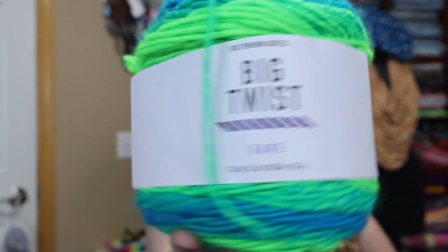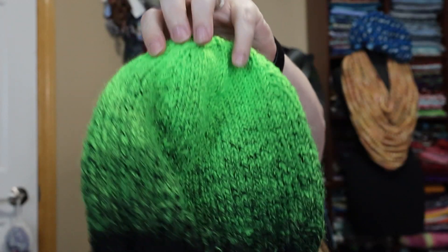This bag has been in here because I work on one rave project — the Big Twist Rave. This is a partial cake. I bought a bunch of it when it first came out and decided I wanted to use everything in that initial purchase. The kiddos claimed certain colors — Chomps wanted the Electric Slime, the green one. It reminds him of Minecraft, so I made this. It's just my standard vanilla knit beanie. He really wanted the yarn to shine because he just loves the yarn.